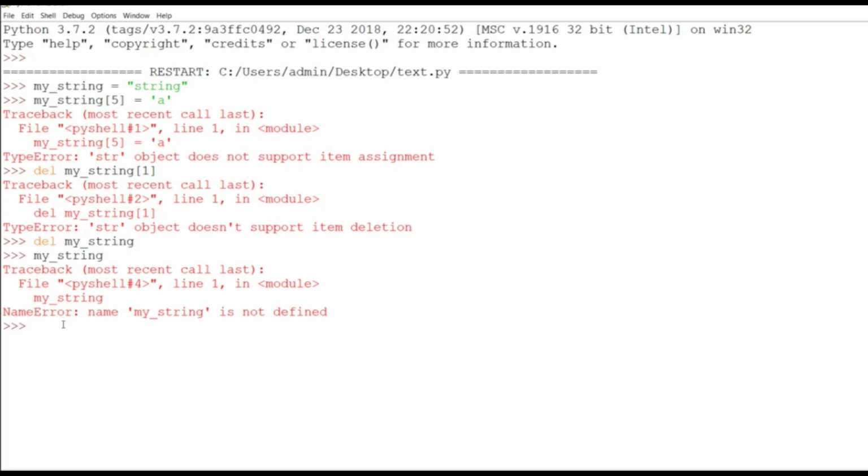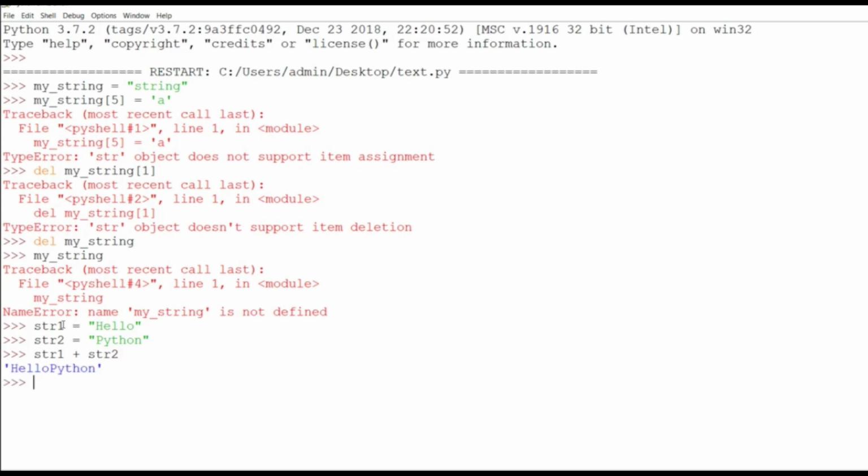So let's see how we can concatenate strings. If I make two strings, str1 is "hello", and let me make str2, that is "Python". If you want to concatenate these, you have to take str1 and add it with str2. If you do this, you are going to concatenate the strings.